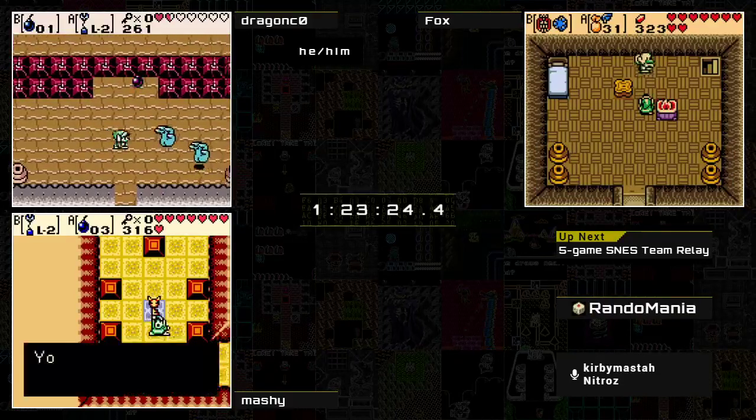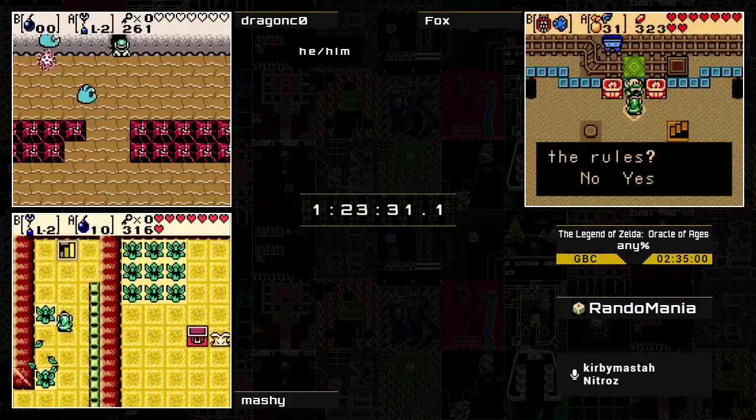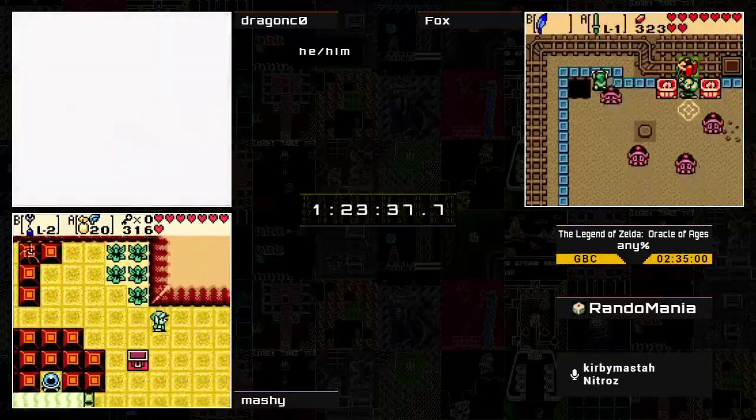Gonna use his last bomb. Oh, but he dies to the Wizrobe. That's unfortunate. That's actually bad because those middle blocks do not stay blown up. Only the wall actually does. So he's gonna have to get more bombs if he wants to continue.